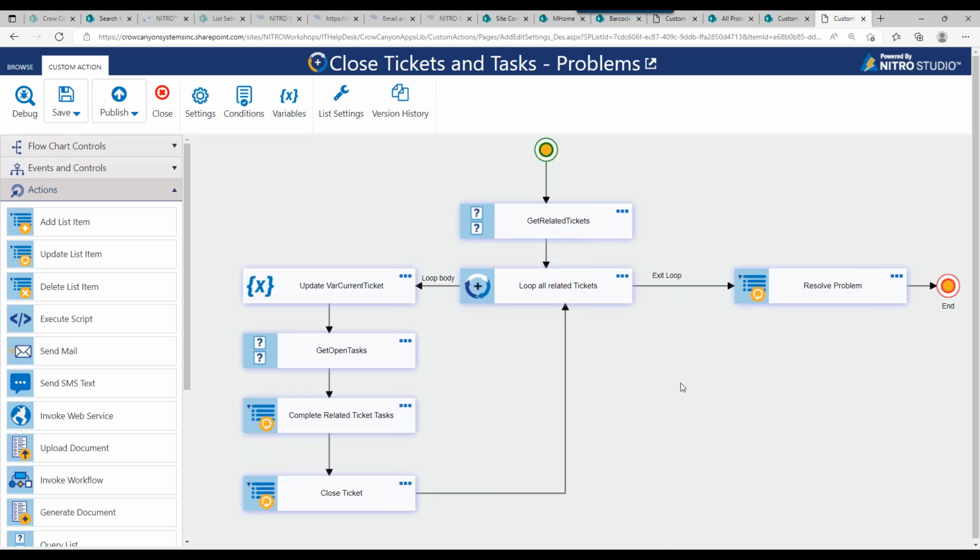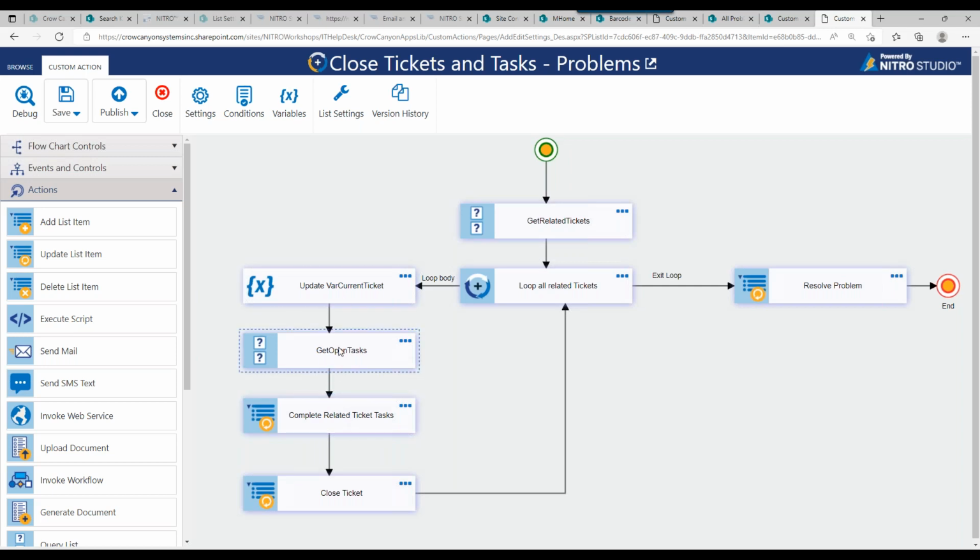It does have a little more complexity to it in that you're running multiple actions at one time on that one iteration. So again, you can see you also have an iteration within an iteration over here, where you've got the multiple tasks that you're then completing. So we could even take it a step further and put another loop in here. If you had like a 4-level scenario, you might even want to put another loop in here. Say for each one of those tasks, there's, I don't know, an assignee that you want to notify and do something else too. So you want to complete the task and notify an assignee. If you want to do multiple things on that group, that's when the loop is going to come into play.